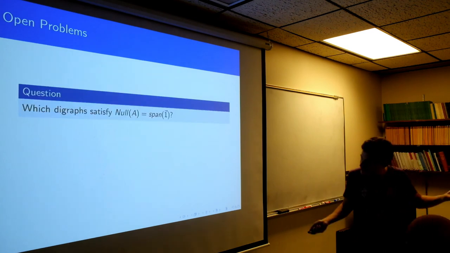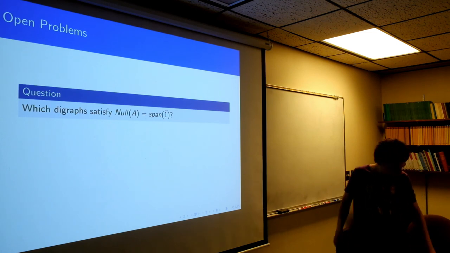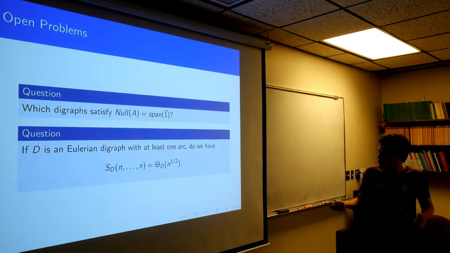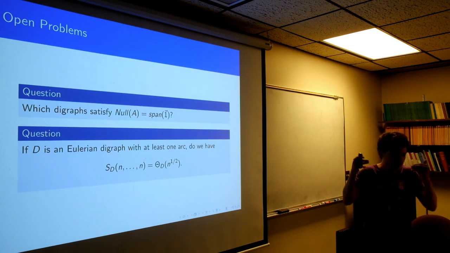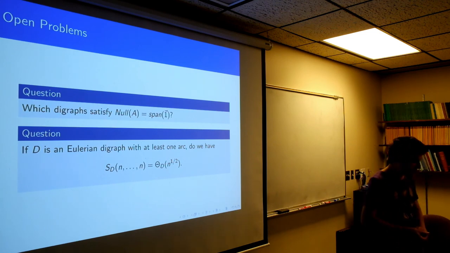Another one, as I mentioned before, is the purely spectral question: which digraphs have this nulling property? This is partially motivated by the conjecture that if you have an Eulerian digraph, the score should be roughly square root of n. We know we have this upper bound of square root of n, and the question is whether it's possible to get significantly smaller than that. And yeah, I think this is where I'm going to end.